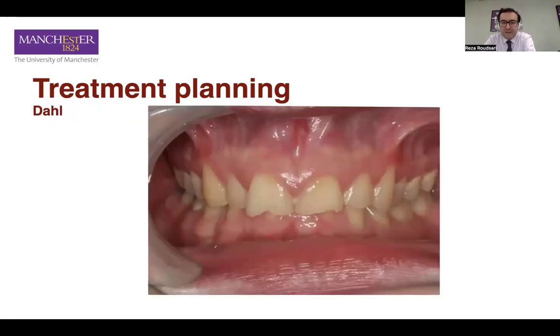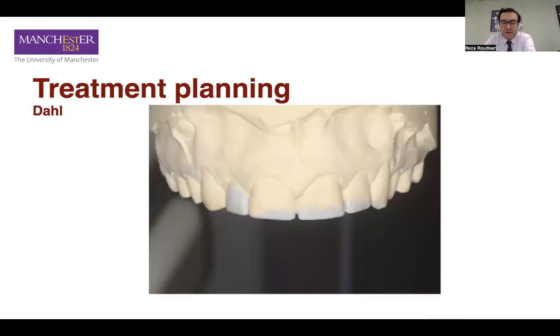So here's another Dahl example. We have another patient with wear. So what we do is we send impressions in alginate. You can also take these impressions in silicone or do a digital impression. And then we take a face bow and we send this to the laboratory. If you're using digital technology, you essentially have to use a leaf gauge and ask the patient to use the leaf gauge device to open them up a little bit. You check the posterior disocclusion and then scan the patient in that position.